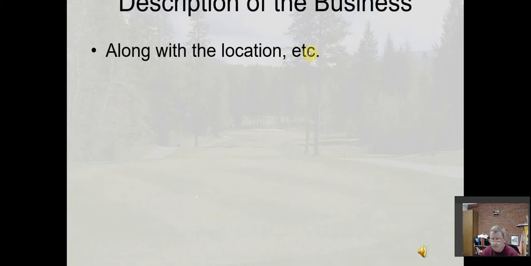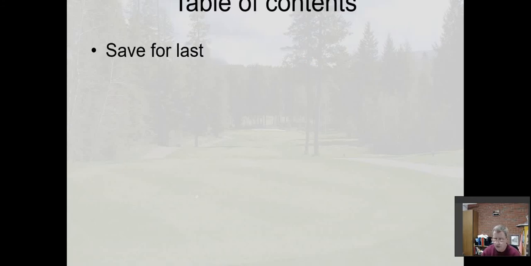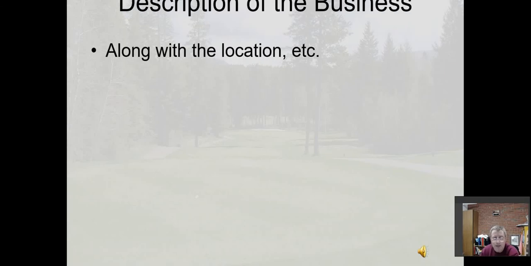And now for the rest of these. Next, okay, these are the order of the things. When you finish, your table of contents is going to be first. The executive summary is going to be the next thing that shows up. It's actually the first two narrative pages that we want to read, okay? The next section, I believe, should be the description of the business. After the executive summary, we jump into that.